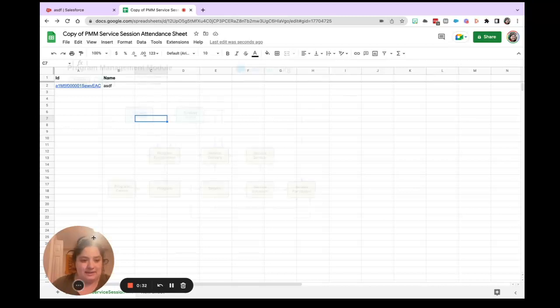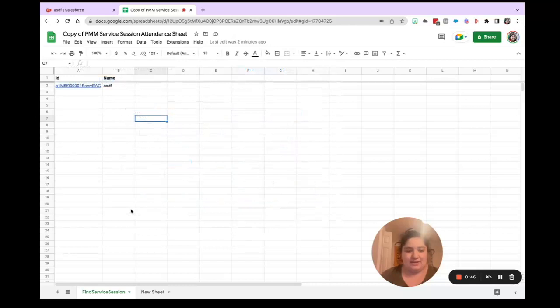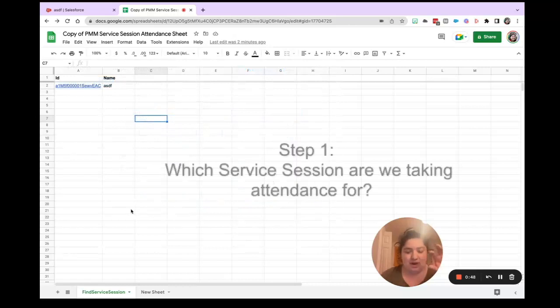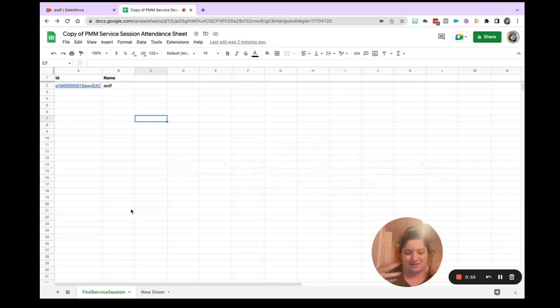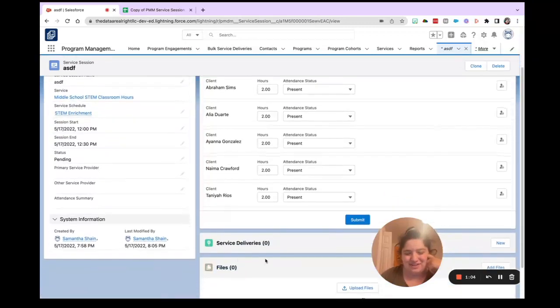But what I did was basically I figured out that the way a service schedule works is that it's always going to assign the same service participants to every subsequent service session. So I needed to figure out which service session we were on. And then I needed to figure out who were the people who we want to take attendance about. And that was kind of tricky because I couldn't quite figure out how these people showed up here, because it's like a ghost record because there's no actual connection between them yet.